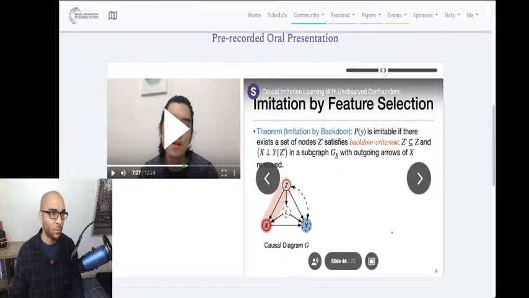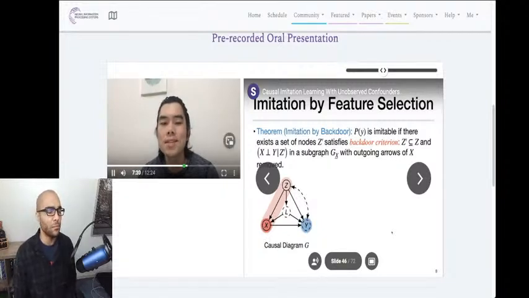So that would be true in a graph that removes edges from X, right? If we remove this edge, then we would have this X, Z, Y path, and if we conditioned on Z, that would block influence from X to Y. Outgoing arrows are removed. Okay, great. So that's just the backdoor criterion there. Z prime is a subset of the original covariate set Z, and nodes X and Y.